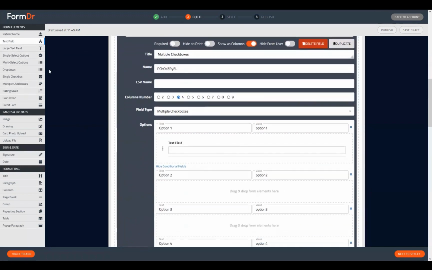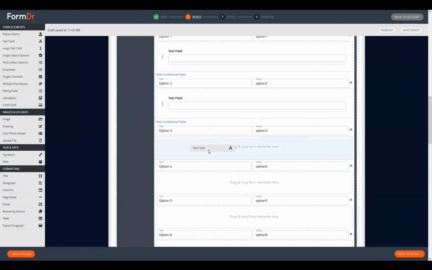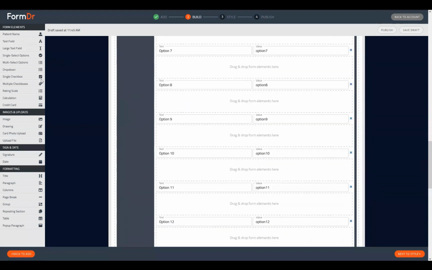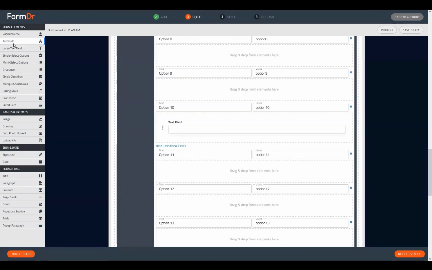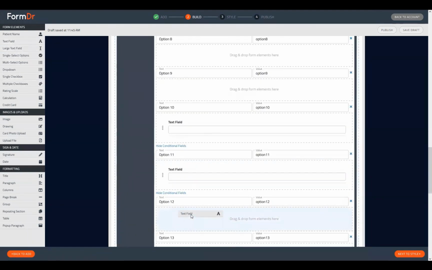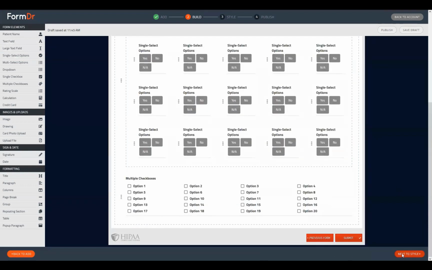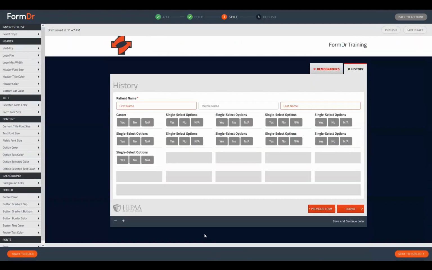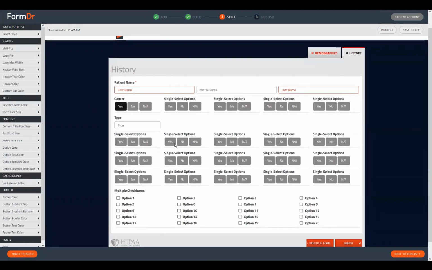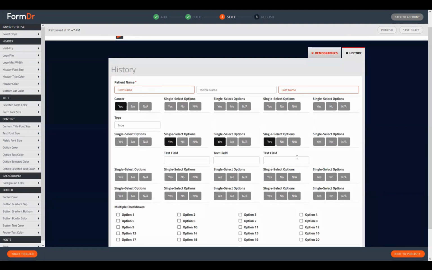So if we went 1, 2, 3, and I'll also add some to 10, 11, and 12, just so we know which ones they are. We can then go in to our style page and then test this out as well. So we can then click on Cancer. And so these are all the ones that I've added that conditional field to. So you can see that those answers will just be nice and tidy right up underneath each question. There's no question as to which question these are supposed to be going with.